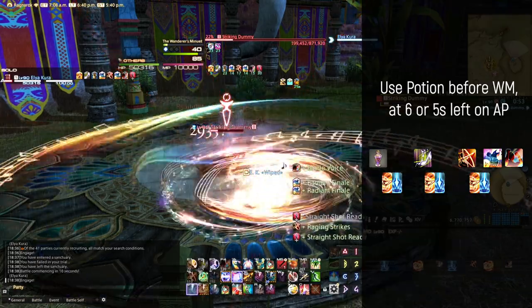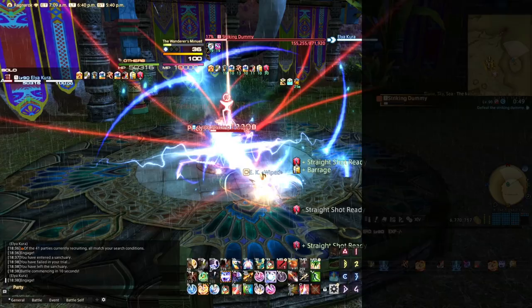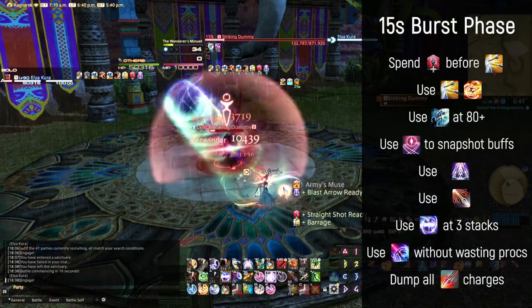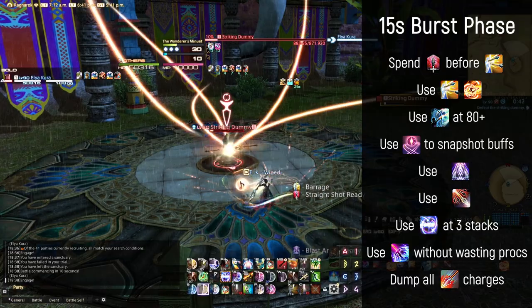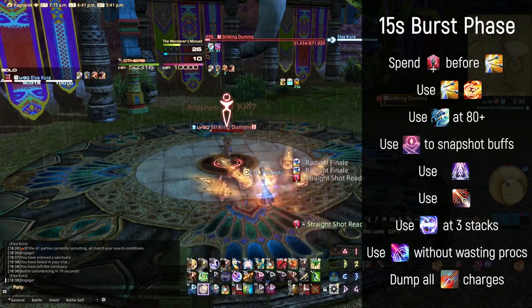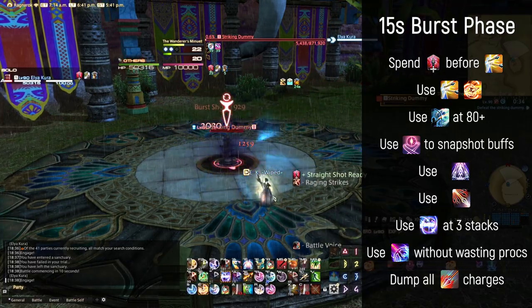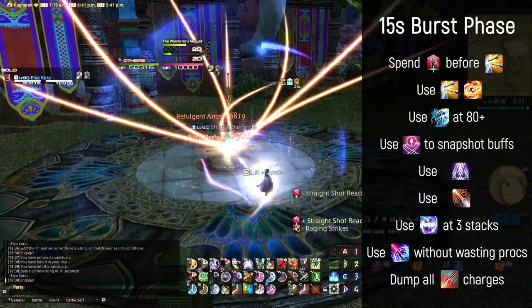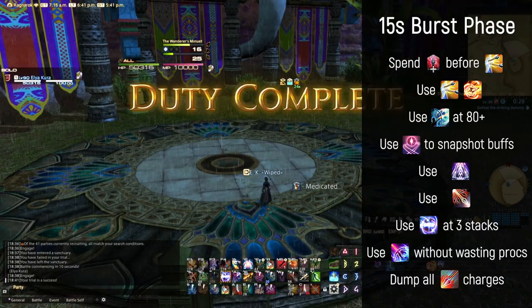What follows is a list of things you will have to go through within the next 15 seconds. Spend any Refulgent proc before using Barrage, use Barrage Refulgent, use Apex at 80 Soul Voice or more, use Iron Jaws to snapshot raid buffs, use Blast Arrow, use Sidewinder, fit in as many 3 stacks Pitch Perfect as you can, use Imperial Arrow without wasting a proc, and dump all of your Bloodletter charges.